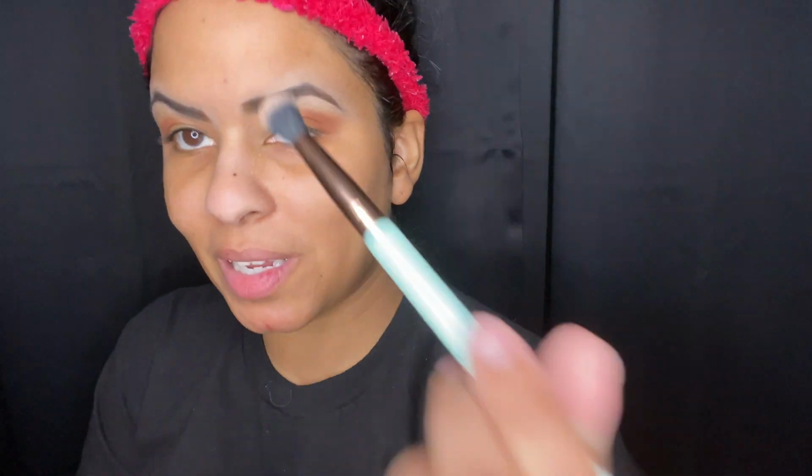But today it's all about the lid. So you want to be careful with everything else, since the lid is going to be a lot today. Okay, so now that those two are done, I am going to use the Elizabeth Mott blending brush to blend these two colors. So this is what we want right now at this point.